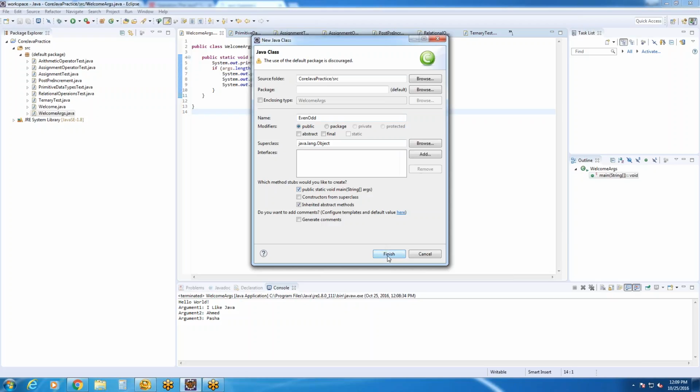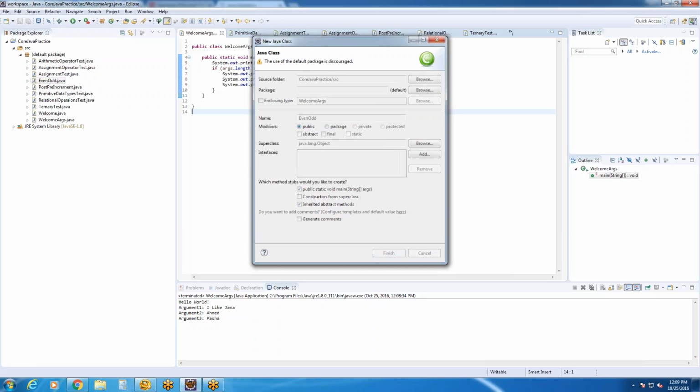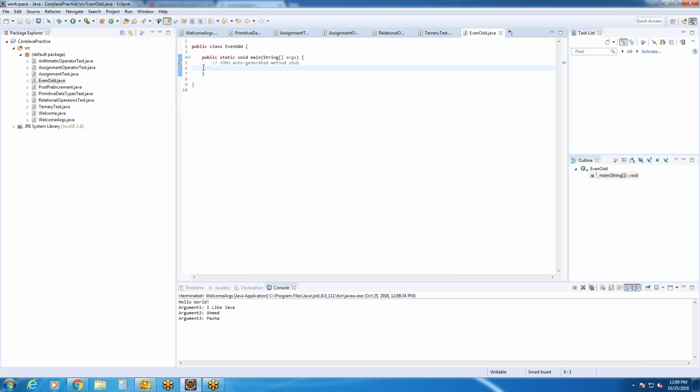Take the main method. Declare one variable. Let's say int a equal to some value.